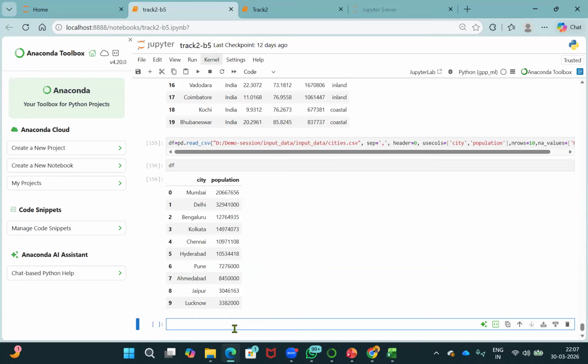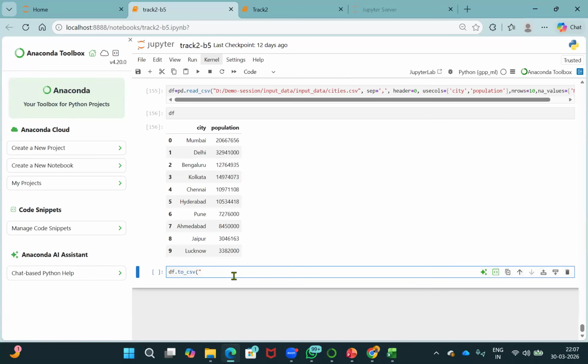So how can we do that? df dot to underscore CSV, with an output file. If I simply say output dot CSV and index equal to false, I don't want the index, it will prevent creating any unnecessary extra column.